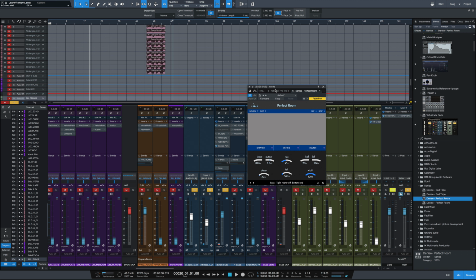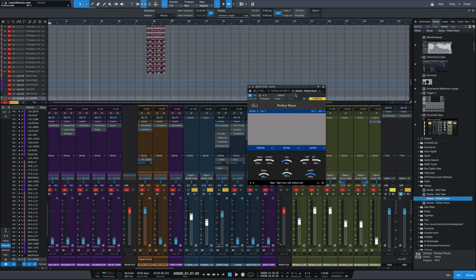And it's nice that the preset is in mono because you kind of don't want that low end of your mix to be very wide in stereo. If you did want to put it in stereo, it sounds cool, but that would kind of ruin the bottom end of your mix. That's why they call it a tight room with bottom end, because you don't want to really have that flabby bottom end in your mix. It can make it sound pretty out of control.